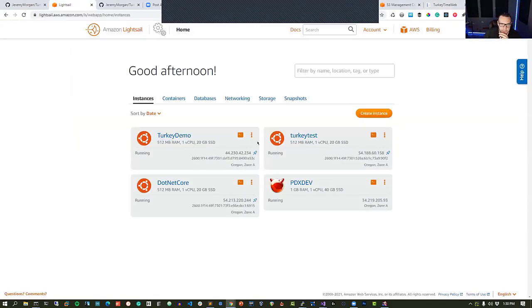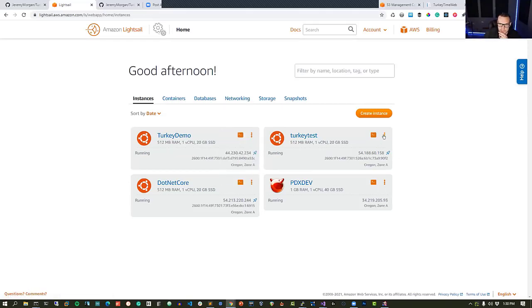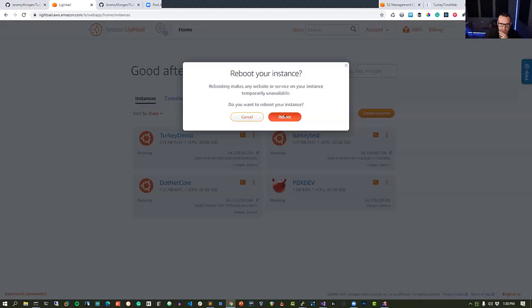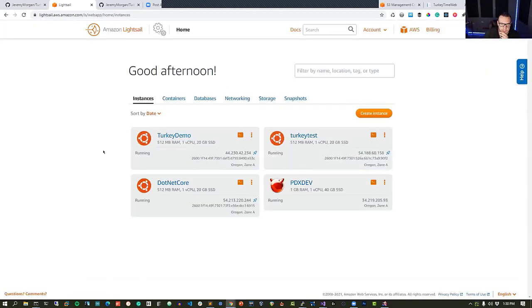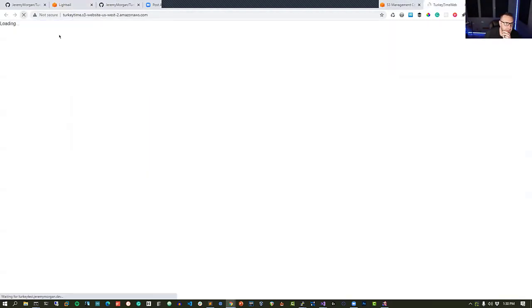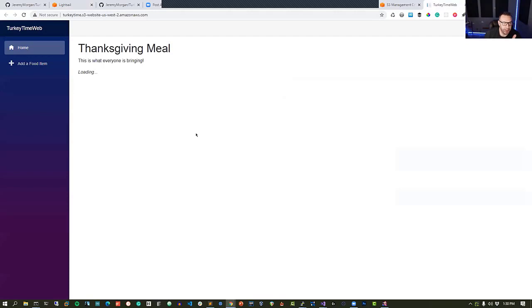Let's go ahead and just reboot both of these. And maybe one of them will come up and start serving as we sit here. Now, one thing you might notice, with this S3 hosted site, this is a really, really cheap and fast way to host your Blazor WebAssembly items.